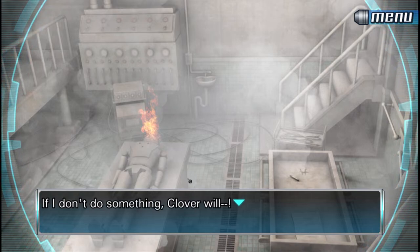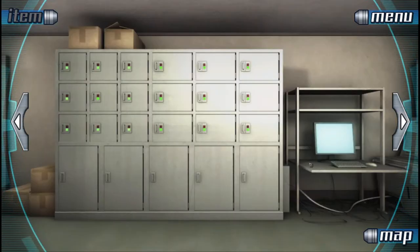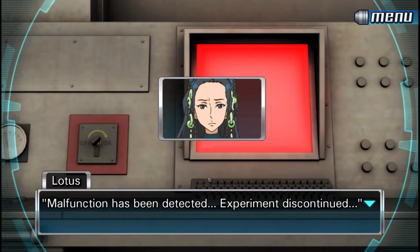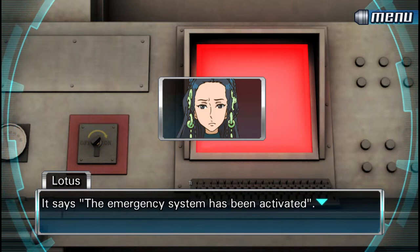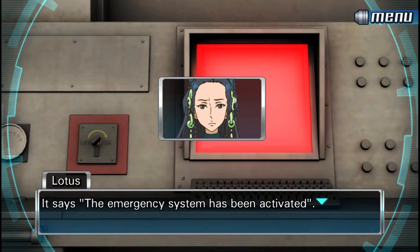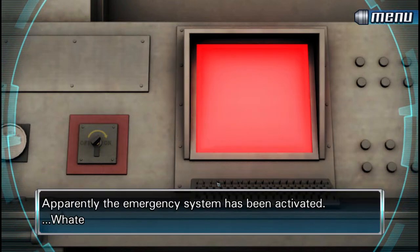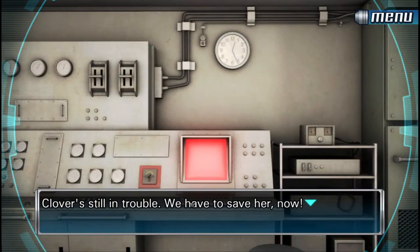If I don't do something, Clover will... Will what? Let's do this. The screen is all red. Malfunction detected. Experiment discontinued. It's Jover. It cannot be Jover. The emergency system has been activated. It will be okay. Whatever that means. Can we turn it off? No? Okay. What about the levers?